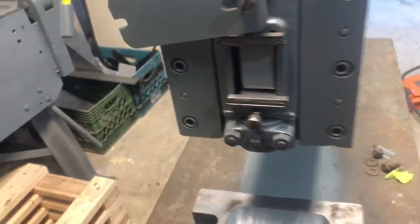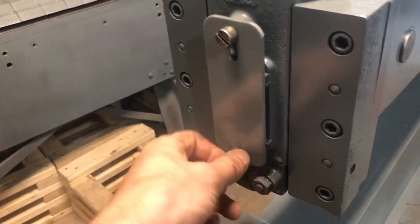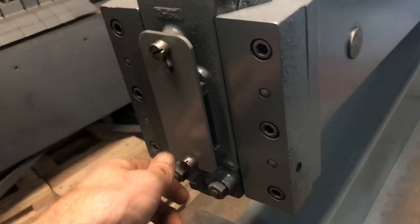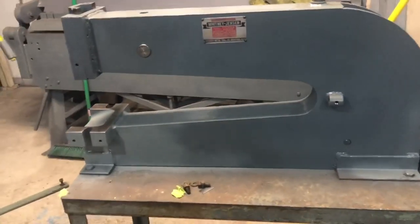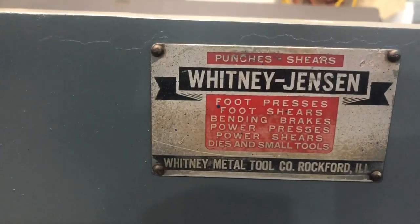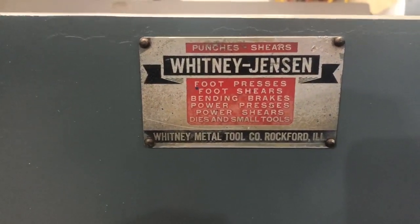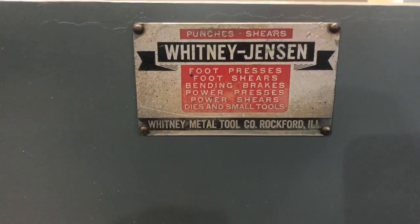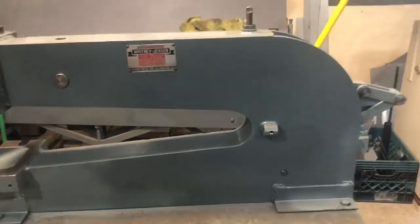So you guys stay tuned. I figured I'd share this with you, and if you guys run across one of these, I highly recommend picking it up if you can, because you can make quite a bit of tools out of it. It's made by Roper Whitney Jensen punch, but as you can see, it does all this. They make dies for the shear, for like a shear, a bending brake, everything. 5 ton pressure is quite a bit.